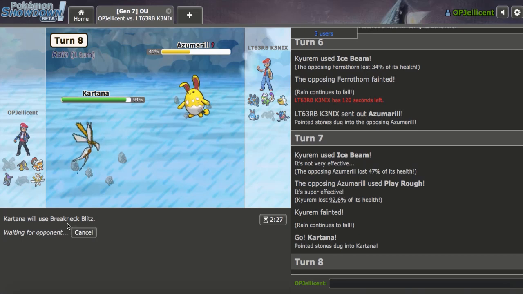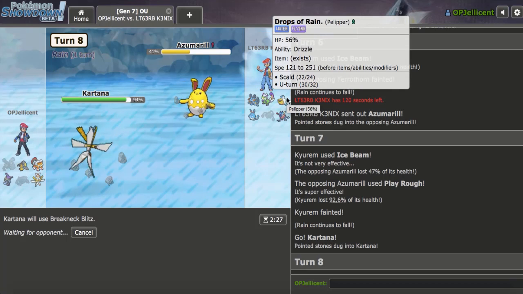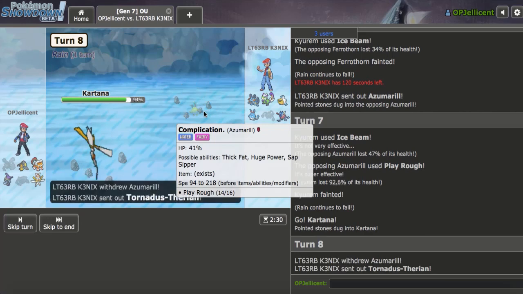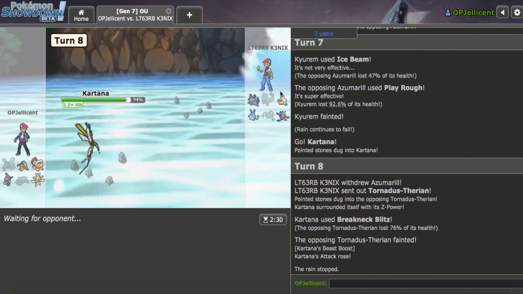Looks like a good play. I think I'm still going to lose to Swampert, though. That's what really annoys me. Like, we have Drops of Rain weakened. Curious, do you leave this in? I don't think you should. Okay, they switch it out, though, so I get another kill. Unless they go to Gren here. Which they may go to Gren.